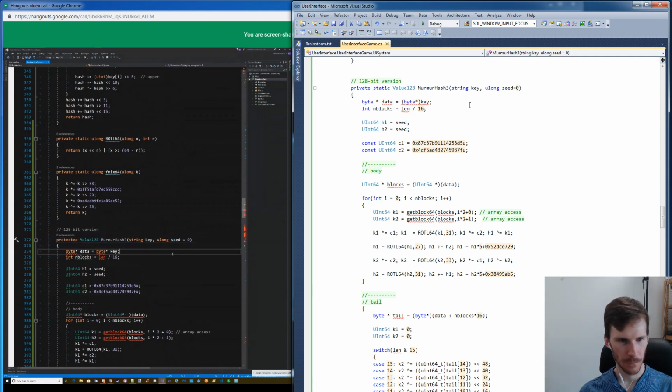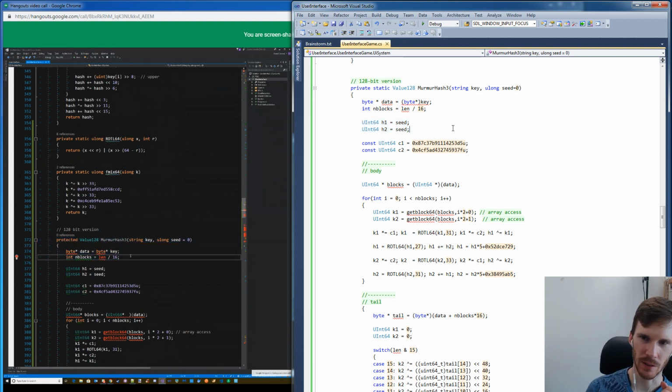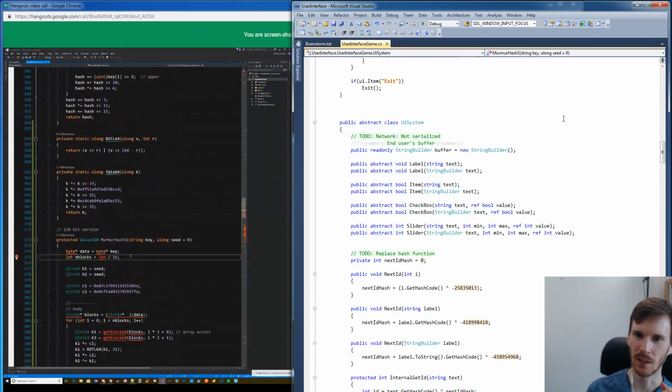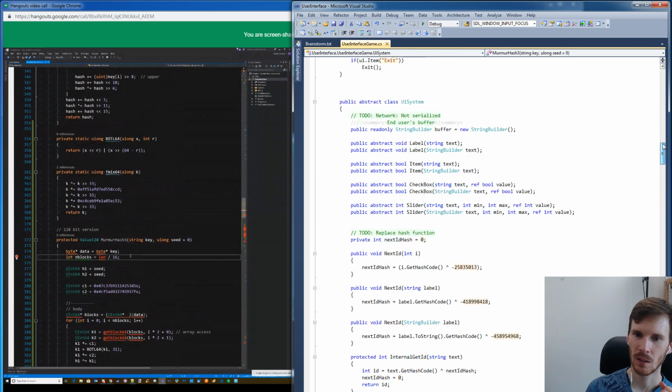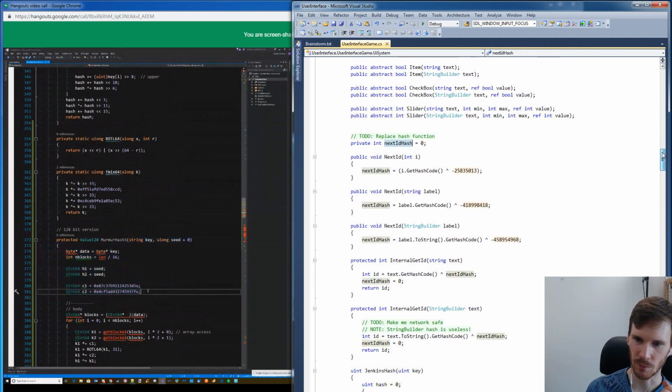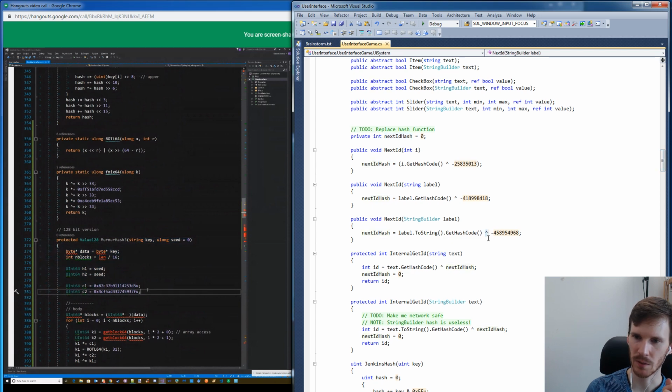So when it's a seed, that's a random seed? Was that like a noise seed? It's just like, if you want to start the hash off somewhere other than 0. Because it doesn't affect the hash, we could actually pass in for seed the next ID hash, for example, rather than doing this XOR business.